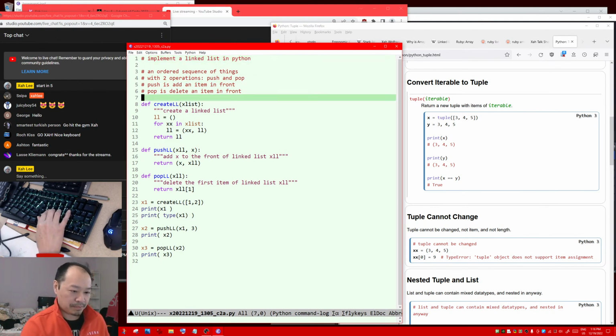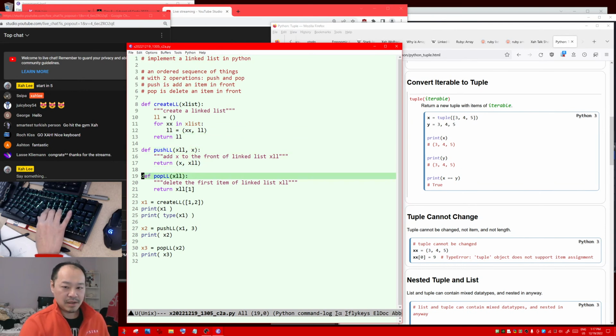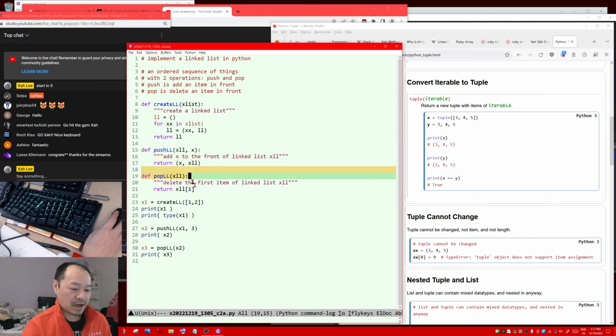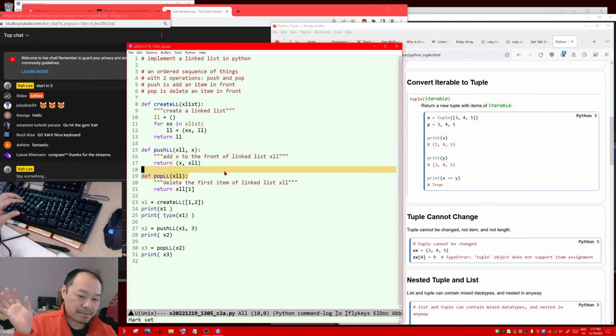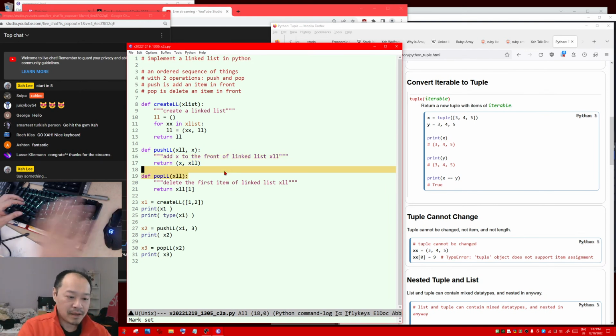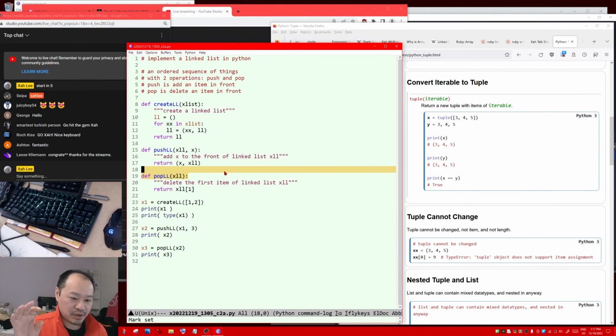This push and pop is similar to Lisp's cons and cdr. Push in Lisp is called cons. Weird name, historical. And cdr in Lisp is pop, basically. Okay, so now we got a stack. We got a linked list, which is the standard implementation for stack, push and pop.